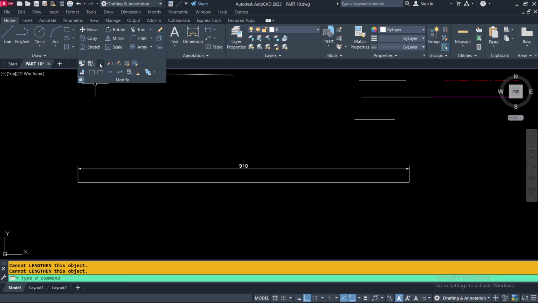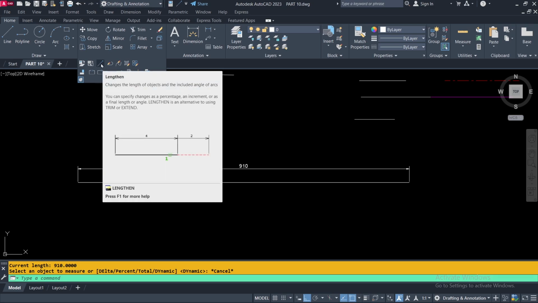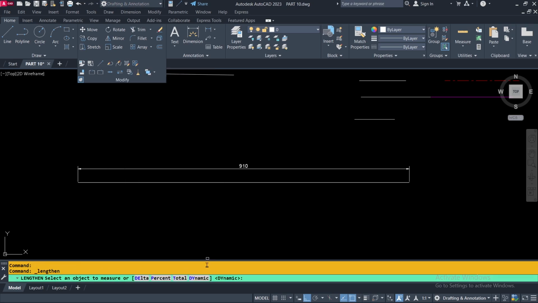Going again to the Lengthen tool and taking the Dynamic option. This time I am selecting the left hand side, click. Now again I am going to the Lengthen tool to show you how to decrease, taking the Dynamic option from the command window. Then I am clicking on the left hand side of this line, click. This time I will decrease the length from the left hand side, suppose 90 millimeter.